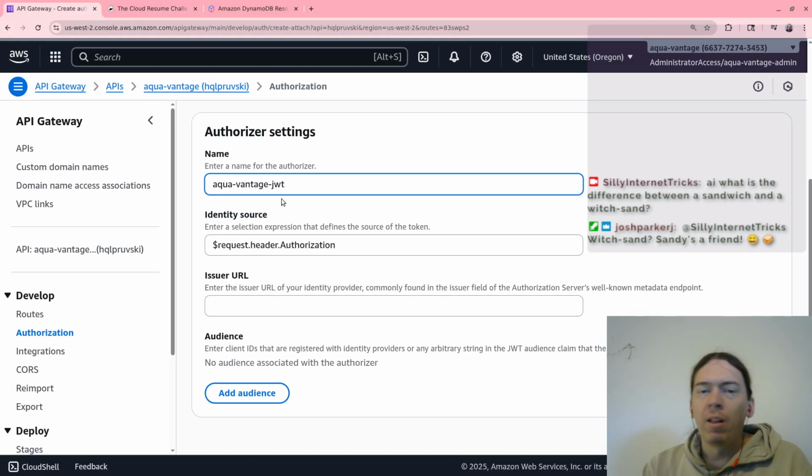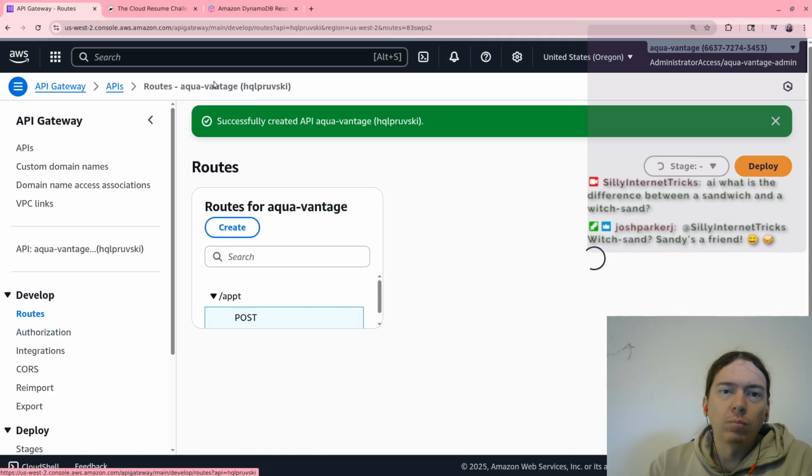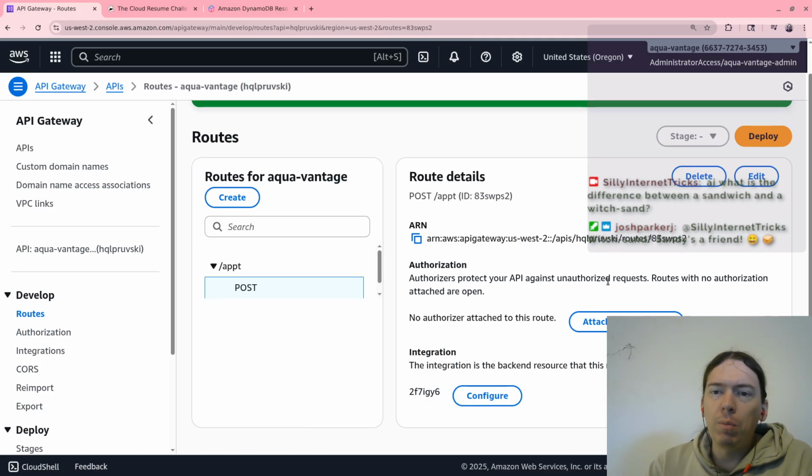So now, with that context, the concern about this is if it's wide open, then people could just send a whole bunch of appointments, and that would be crazy.